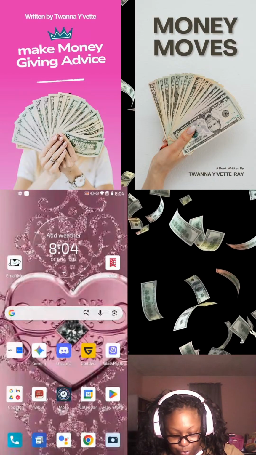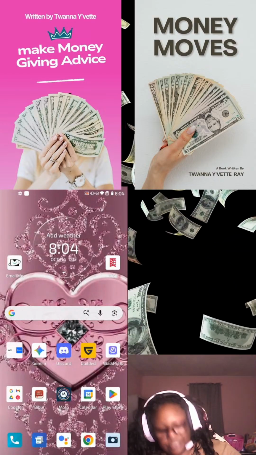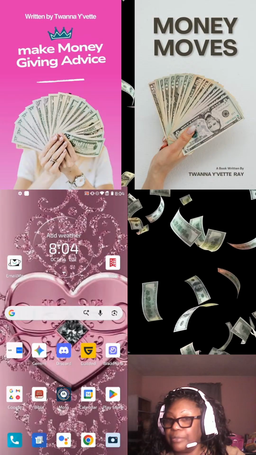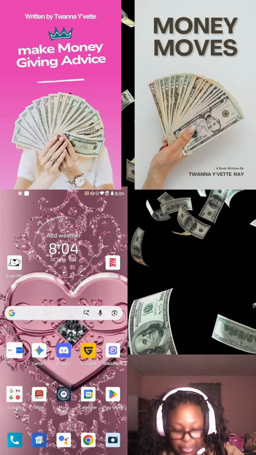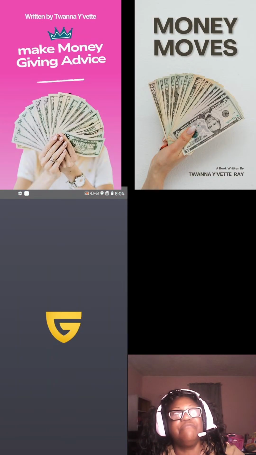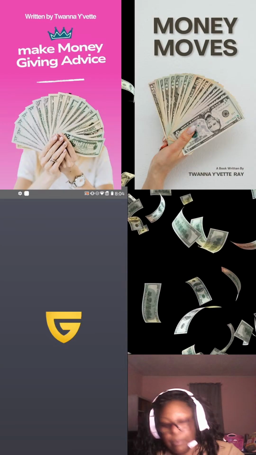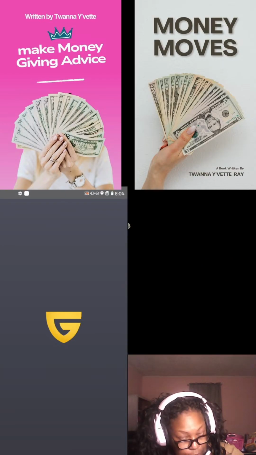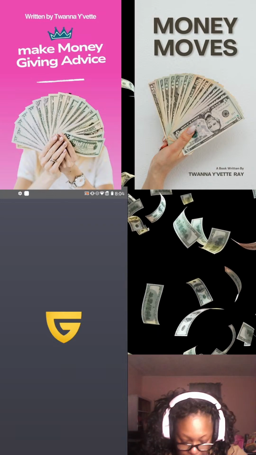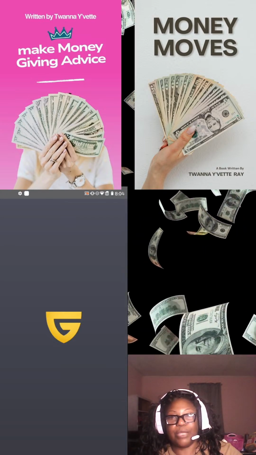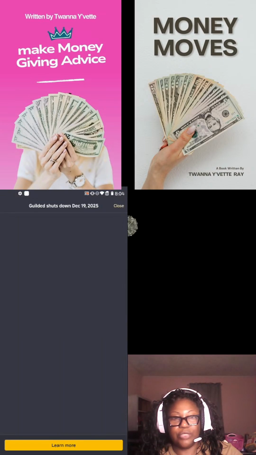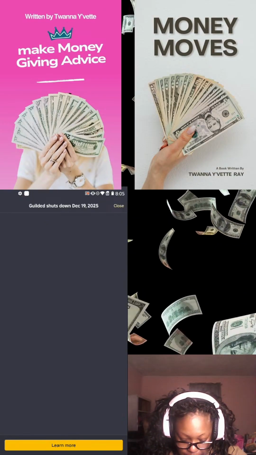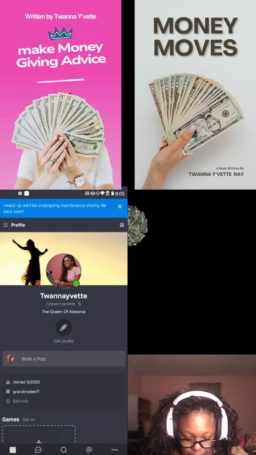Gilded is a website that is very similar to Discord. Now, personally, I like Gilded better. And the reason I like Gilded better is because of the setup. It is very similar to Discord, but for me, it's a lot better. Now, I use this for my choir, so they can find their songs, lickety split, and all of that stuff.